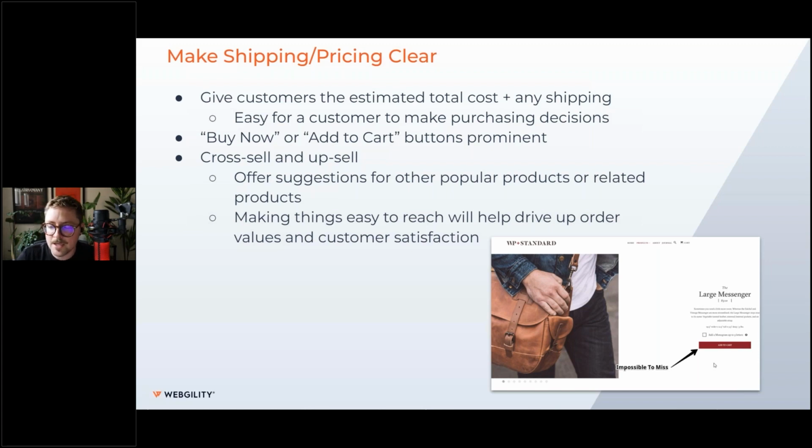And you can see here that making sure that the add to cart button is central and easy to access, maybe a color that doesn't blend in with the background, that's another really huge thing. Again, kind of a duh moment, but all these little things definitely add up to making a successful store.